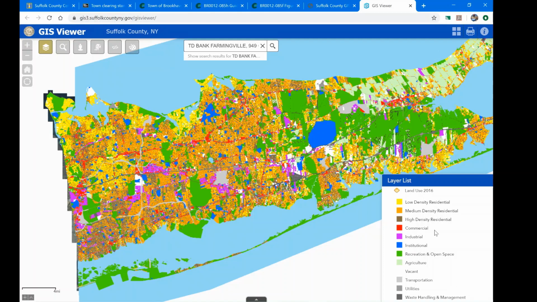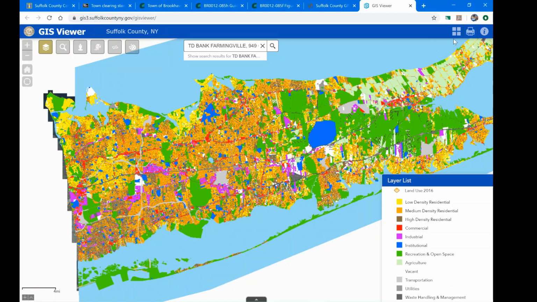And the other big colors you see here that stand out are going to be your yellow, which is the low density housing. And then we have intermittent, some high density residential, some dark areas here, a couple little spots here and there that's high density. And then the other one, blue, is going to be water. And I'm sorry, not water, institutional. The lighter blue is a watercolor. This is all institutional or government agencies that we're dealing with. Then we have the red is commercial. And commercial, notice, kind of outlines roads and highways, major thoroughfares. That's because we typically want businesses in areas where it's easy to travel to.